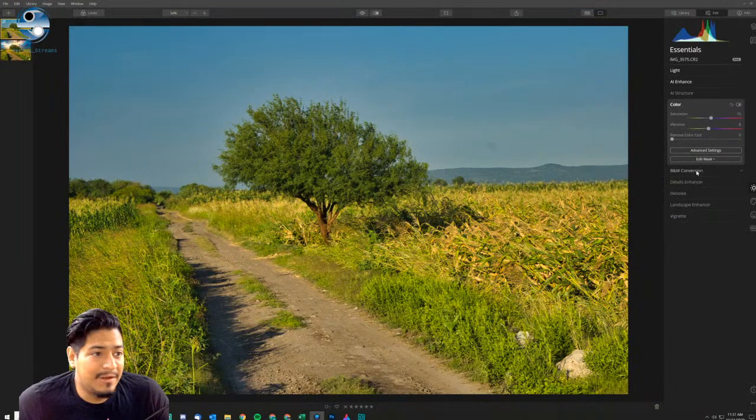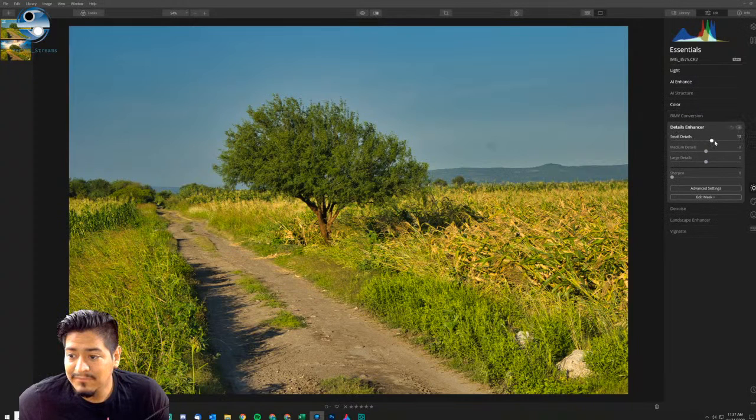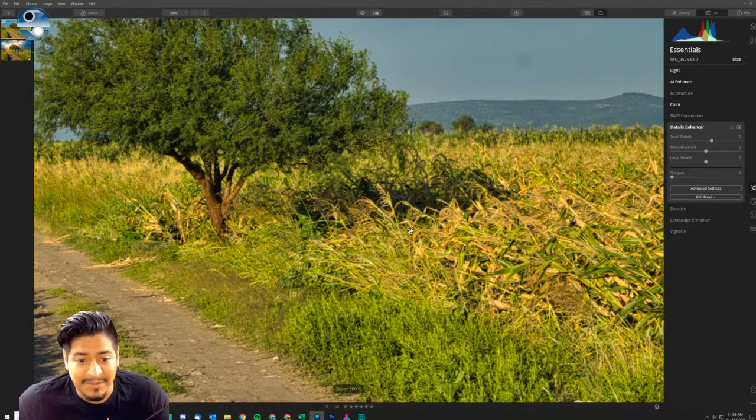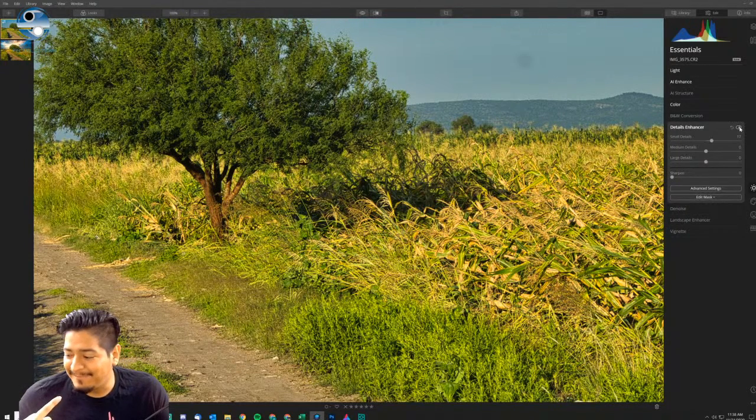This is Luminar 4. Let's see. Details enhancer. I'm guessing this is more contrast. Smaller details. So I'm guessing it's looking for the smaller things. Let's see if I can notice a difference. I only bumped it up from 17. And if you can't notice a difference, that's why you zoom in. Give it a second to process. On the bottom left, you'll notice that the image is processing.